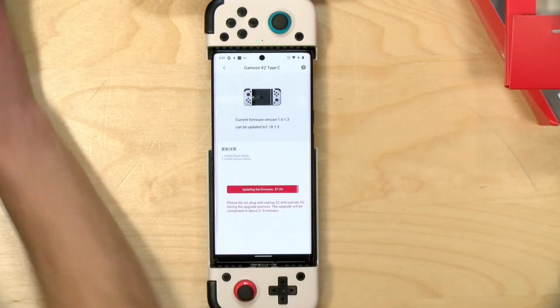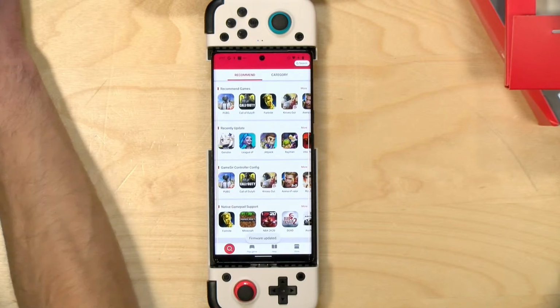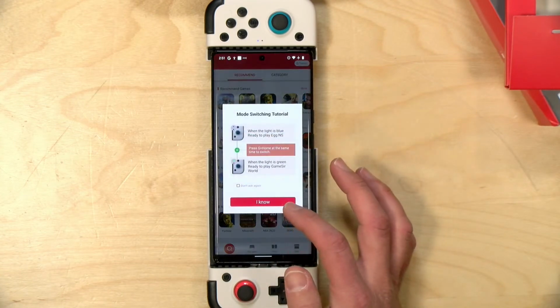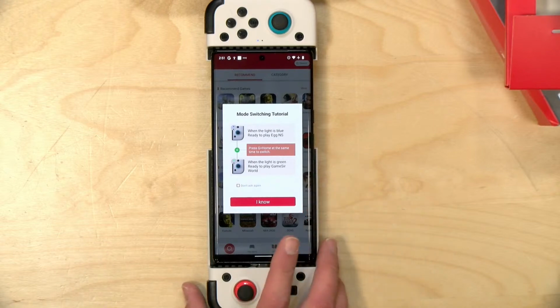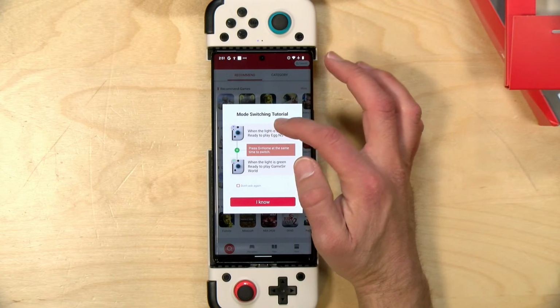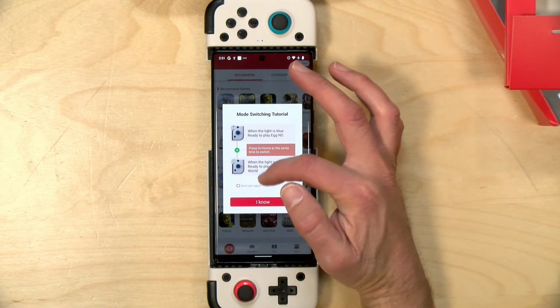And we're almost there, 97%. And then the firmware will probably do something else. Firmware updated, okay. Allow, yes, we'll allow that again. Mode switching tutorial, oh okay, so this is this Egg NS thing everybody's been talking about. So if you want to play Egg NS, it looks like that's how you do it.